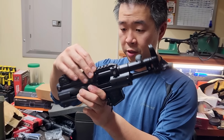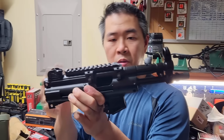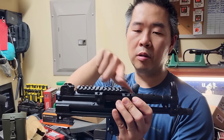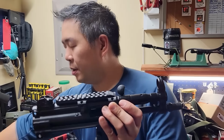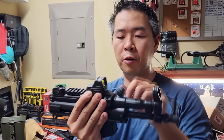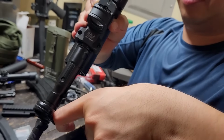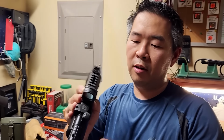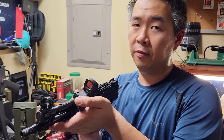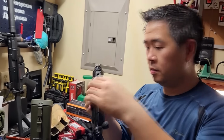So a good compromise, one being low profile, but two, also giving enough rail space for Josh to work with if he wants to work with different stuff, is to use the MFI rail. MFI has a nice relief right here where it's cut downwards, so that helps eliminate you chopping your fingers when you're dealing with a charging handle. The other thing is if you use a small RMR footprint, there's enough space for you to manipulate this thing. I know some guys talked about manipulating like this. That's just a little bit too clunky for me. I still like using my trigger hook, just hook in and lock it upwards. But then whenever I go back into battery, I just use my thumb to flick it. I don't really have to chop it or whatever. So, MFI? Let's do it.